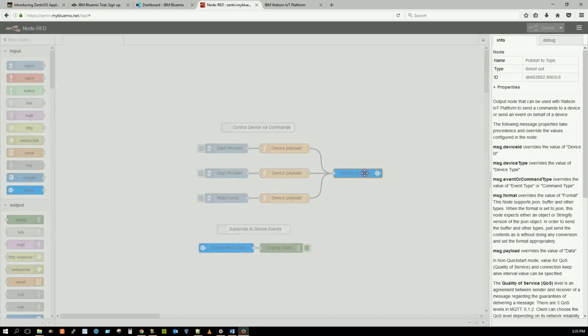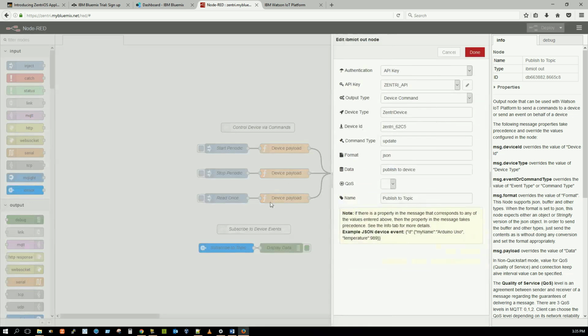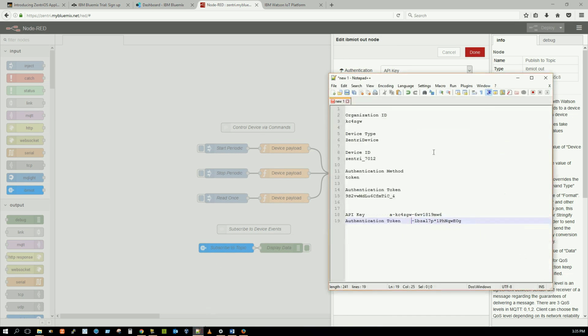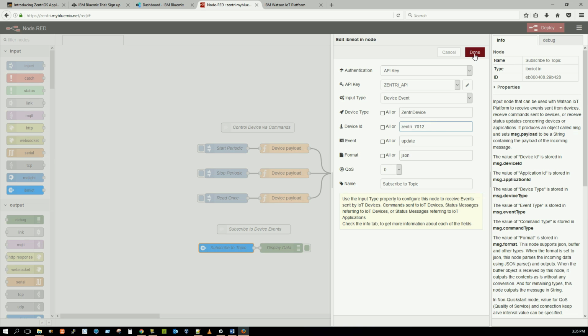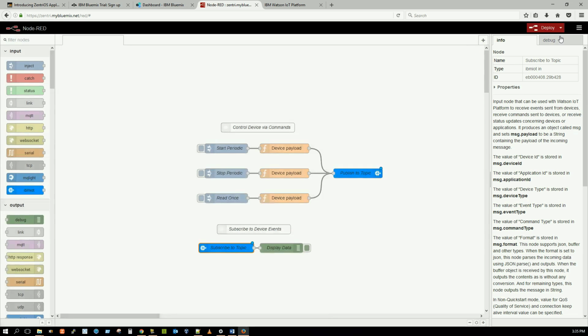Once imported, some of the diagram nodes and parameters need to be configured to use the API key and device name obtained earlier. The first node to configure is the Push to Topic node. Double-click and set the device ID to the device ID created in the previous step. Same for the Subscribe to Topic node.